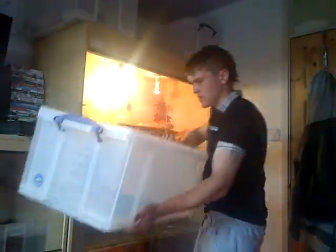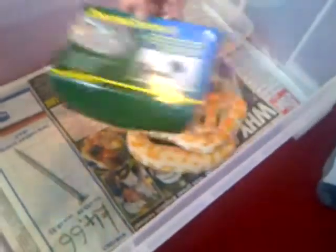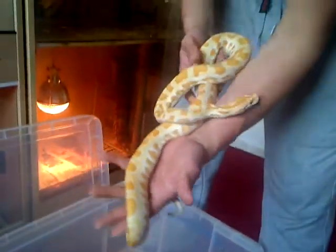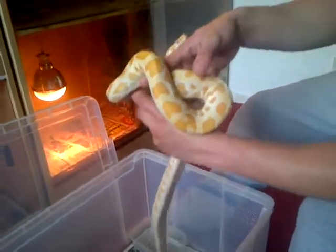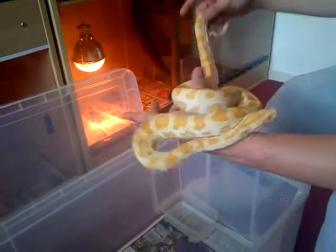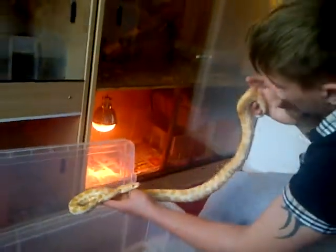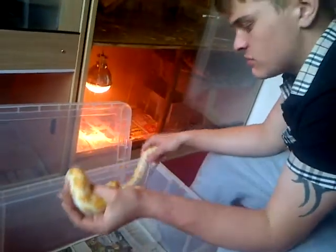You ain't seen this one - new one. Male albino Burmese python. Brought him because I like the albino. I'd prefer an albino retic or something, but that'll be no bear. I'm not breeding him, he's just a nice looking animal. He's just shy of 4 foot. He was hooked on mice and he wouldn't go onto rats, but I've got him onto rats now.